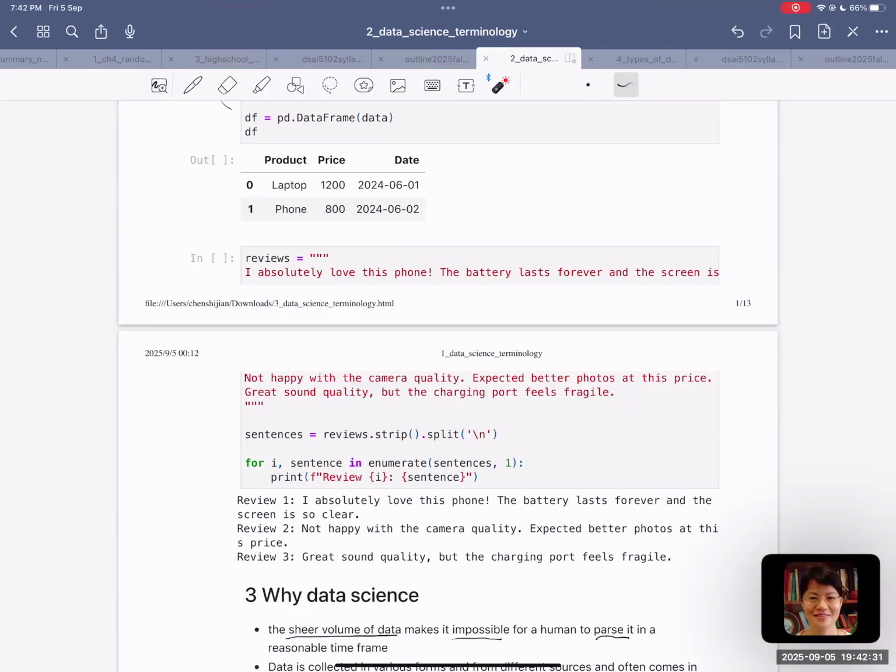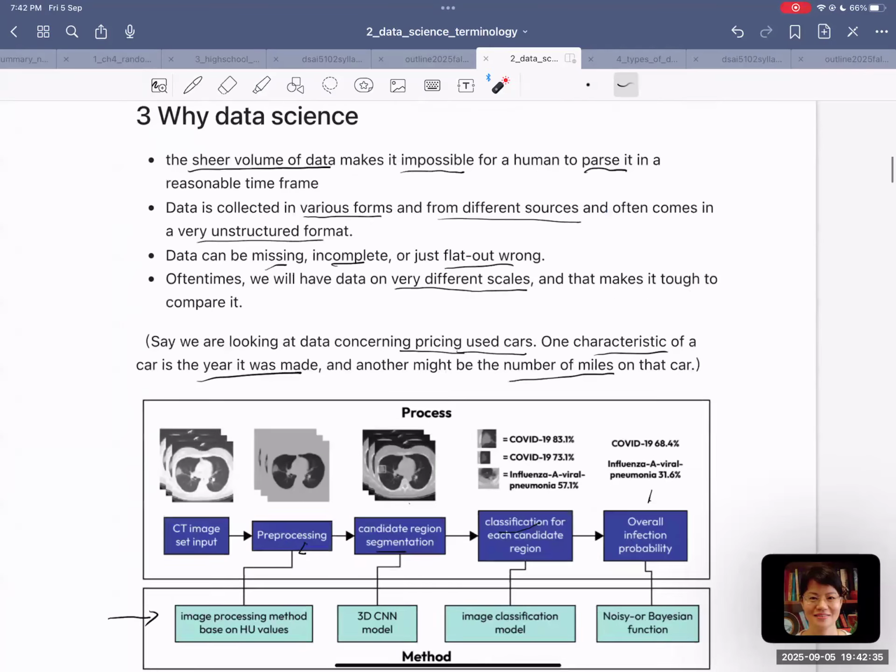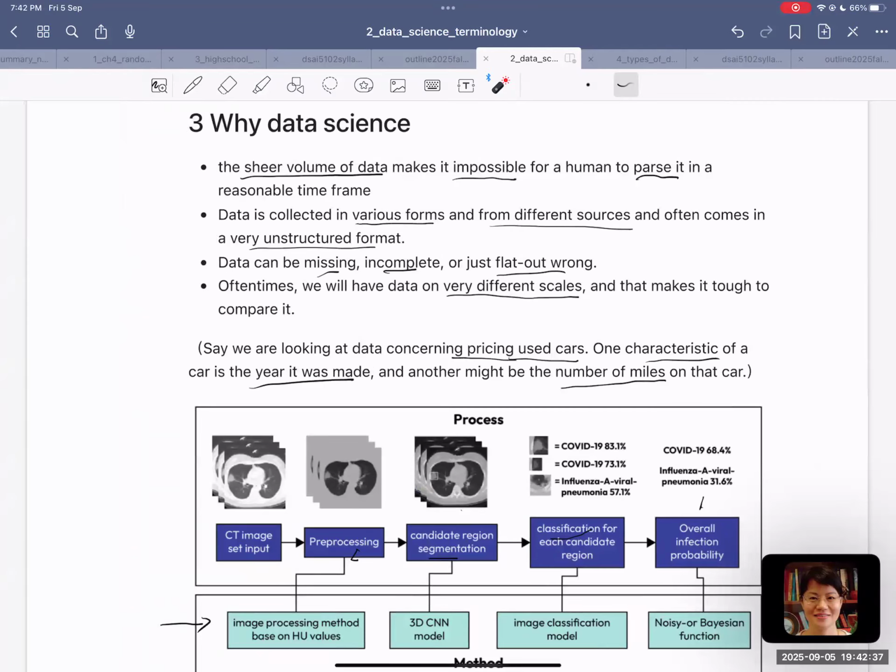Okay, so here is one thing. The next one is about the situation here. So why data science, right? Why do we need data science? Definitely it's very, very useful. And right now you see a lot of new disciplines have just appeared. Many universities in China have increased data science related subjects and reduced some arts related subjects.